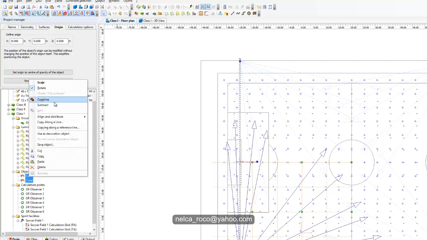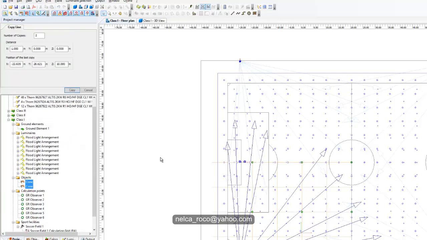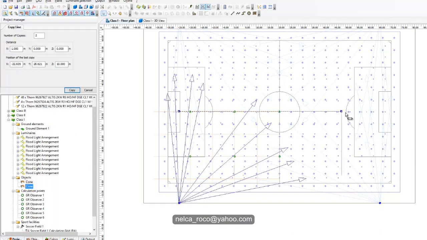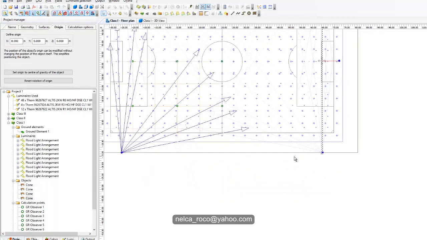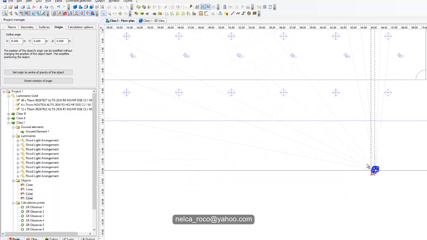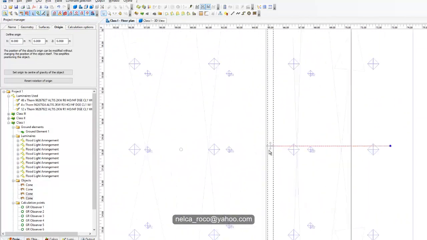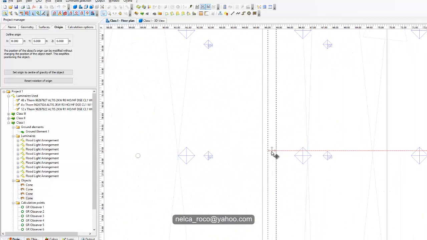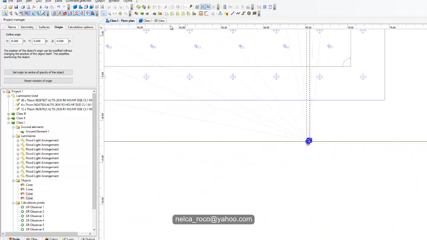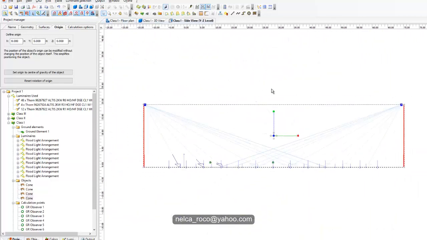Okay, and then copy along the line. Go here, and then one copy only. Make sure it's in the right position, so you can adjust it a little here. Yeah, go to the elevation if you want to make sure.